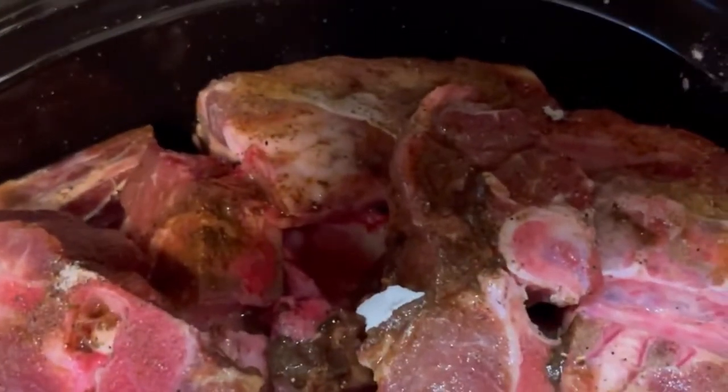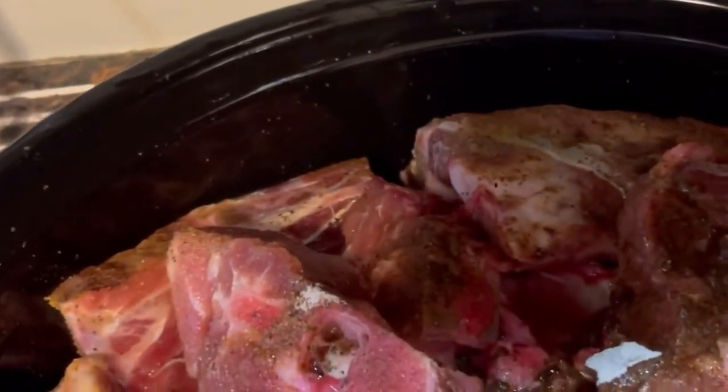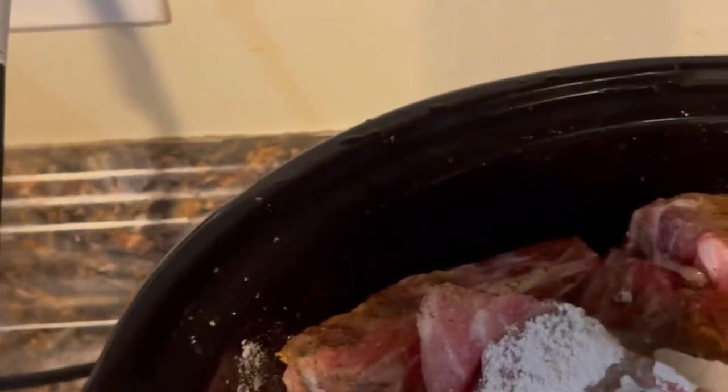Look at that. Oh, that looks good. And then we're opening up our second pack. Sunday dinner loading up. And then we're putting some on now.